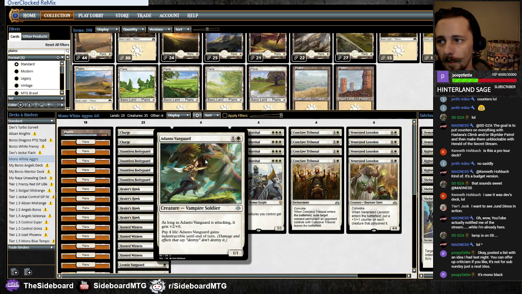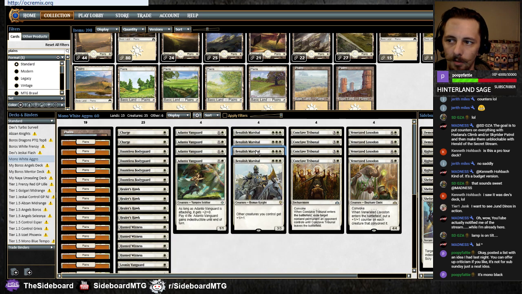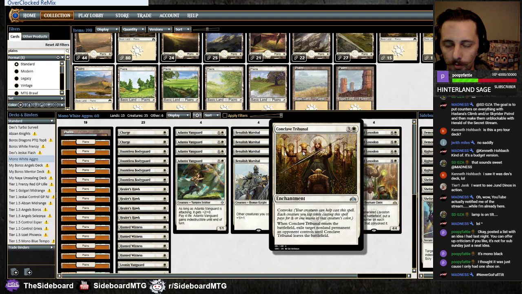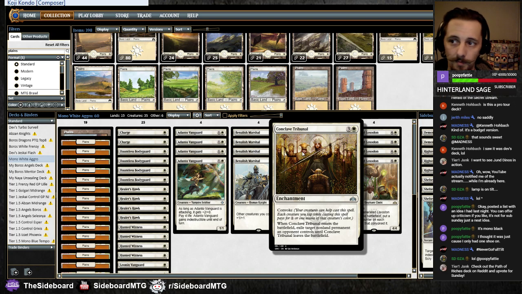Anyway, so Adanto Vanguard, wonderful card. You start pairing it with things like Venomous Marshal, which just gives everything that Anthem. Venomous Marshal is a wonderful card too. Conclave Tribunal. Now this is our removal, so it has Convoke. I mean, we can cast this as early as turn 3, and still even get in for a little bit of damage. So the card's not bad.